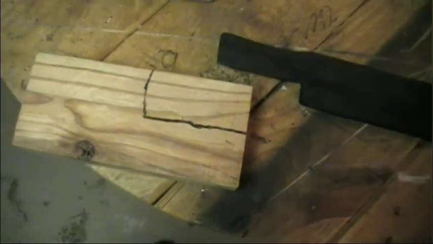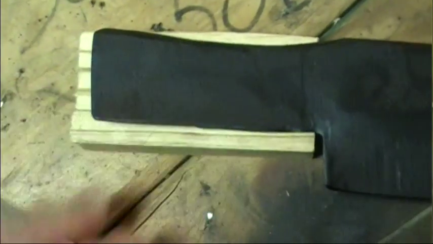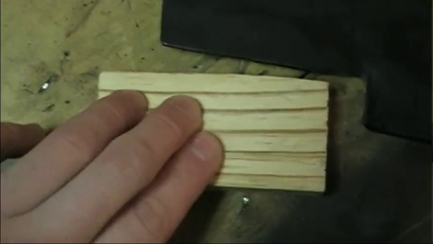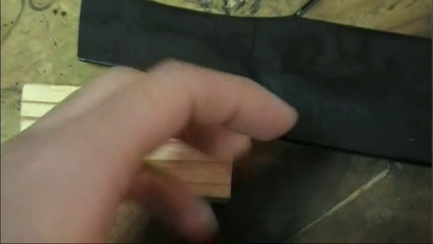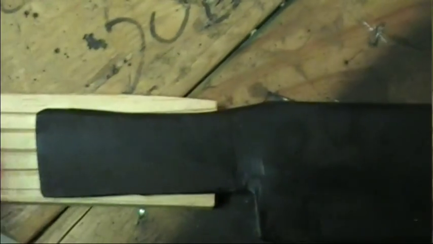Okie dokie. Well, now that I've got my pieces of wood cut out, I'm going to glue them onto the handle. And to do that, I'm just going to rough this up with some very coarse sandpaper. I think it's 36 grit. And I'm also going to rough this up. That way the epoxy has something to grab onto when I clamp it down and glue them together.